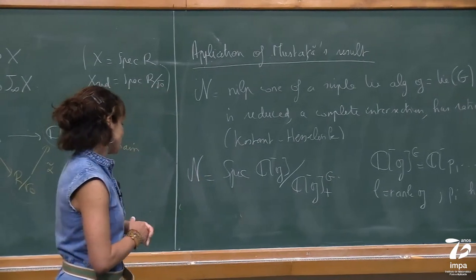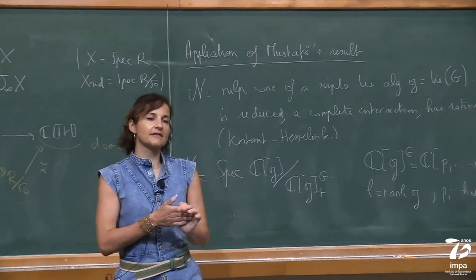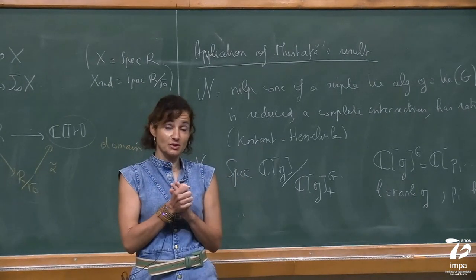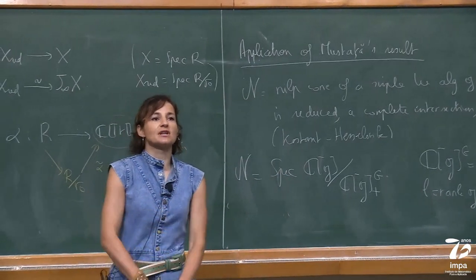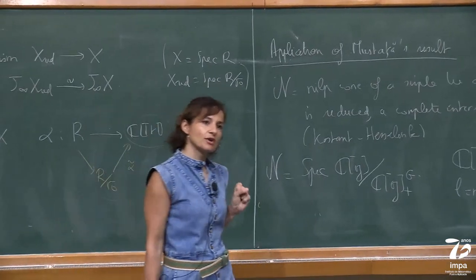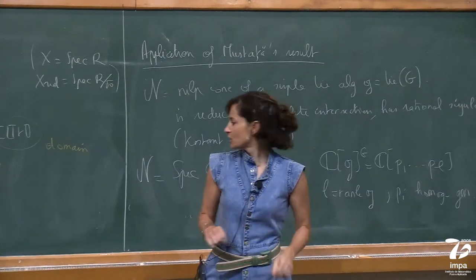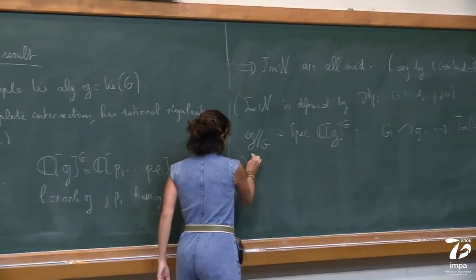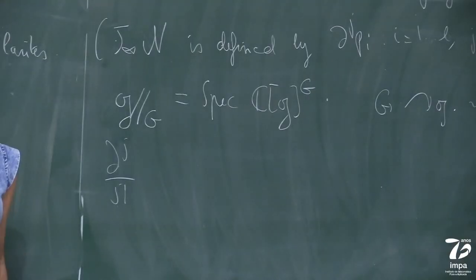Many things that I have said are not true. For instance, Kolchin's result is not true also. I think Ishii found a counterexample. The arc space might be reducible if you go to characteristic p. So many things I mentioned today are not true. Of course, the differential algebra construction still holds in positive characteristic. You just have to change the construction a little bit, because if you remember, I divided by something. But this is just a technical thing you have to change, but this works. But for the geometry, we have to be careful.